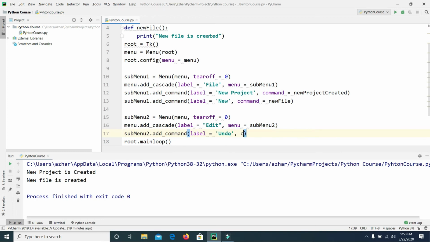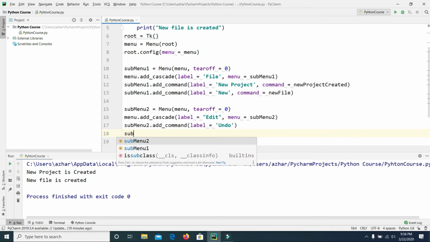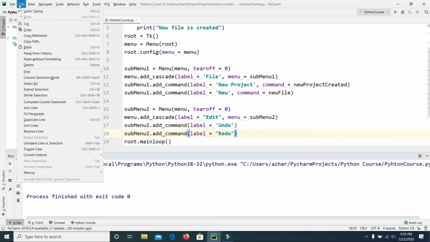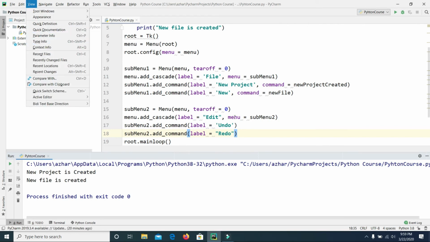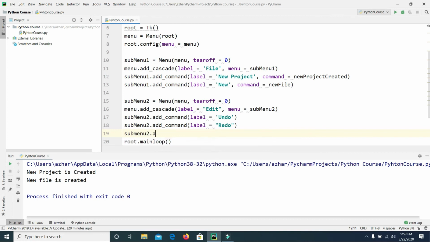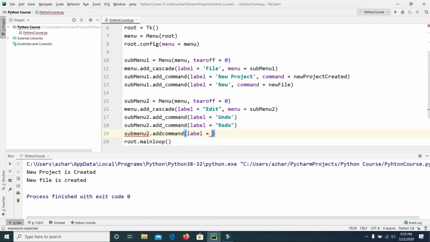I will not write the command here, as you have already learned how to write the command. After that I will make another option, for example Redo, and after this we would have another, like Cut. The label will be Cut.